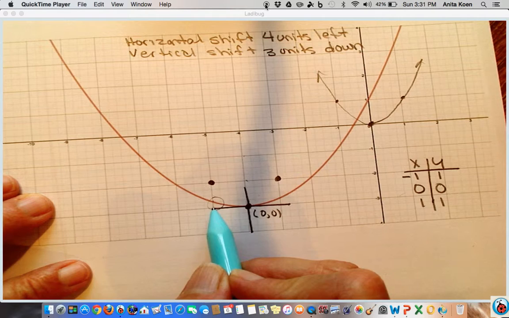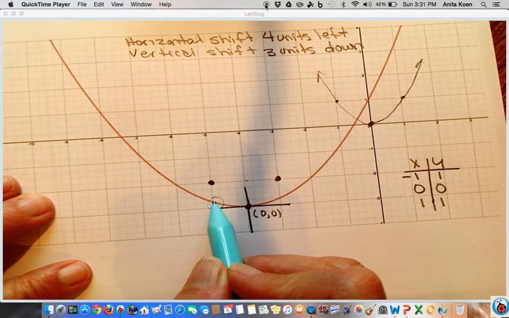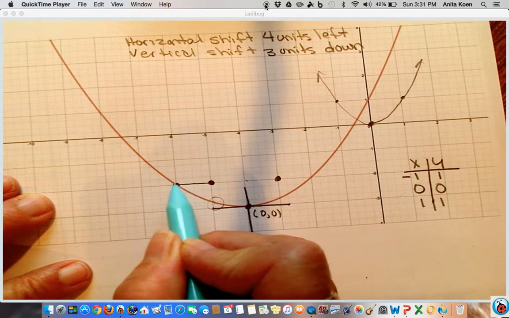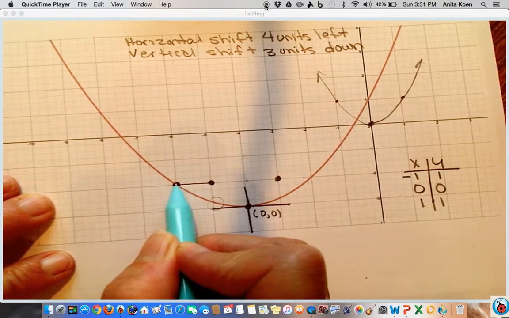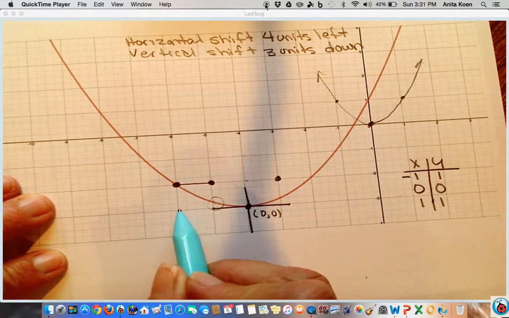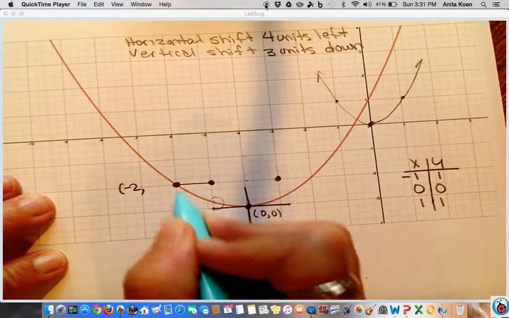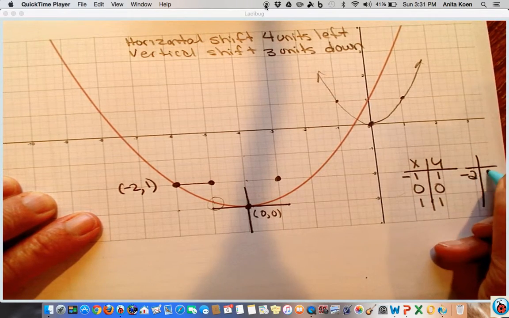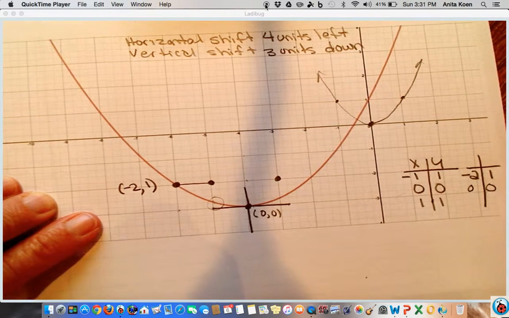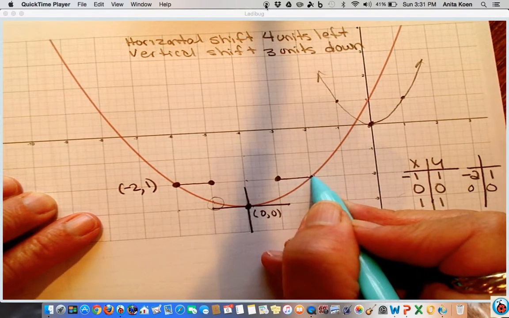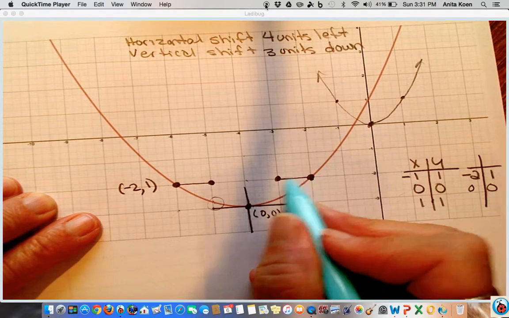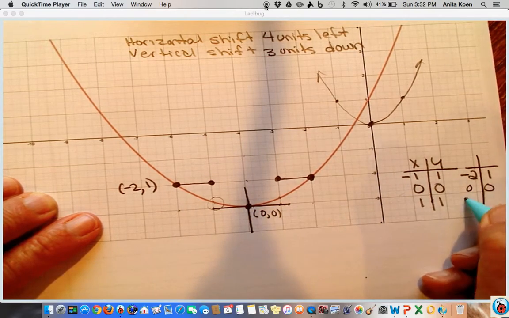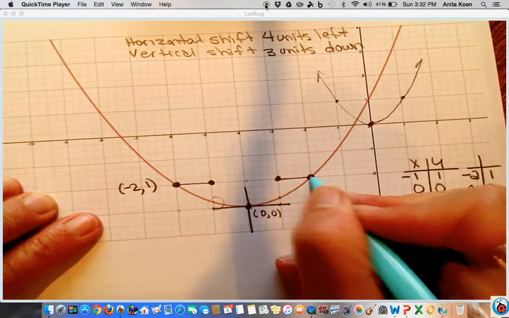So instead of going left 1 and up and figuring out what that is, I'm going to move over here to this point and ask myself, if this is the origin, what is this point? Well, that is left 2 and up 1. So that's the point -2, +1. This point is 0, 0. And then I'm going to do the same thing here. I'm going to ask myself, what is this point? The reason I'm doing this point is because I can't really tell what this one is. So this point is over to the right 2 and up 1. That's the point that's on the graph.